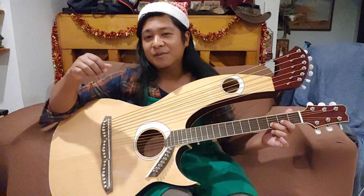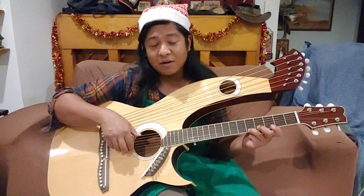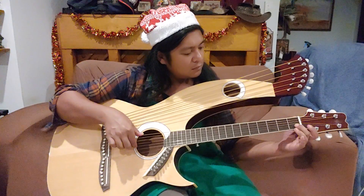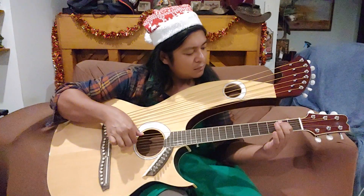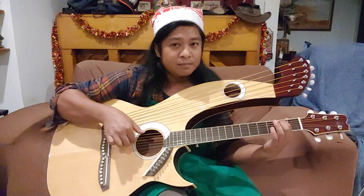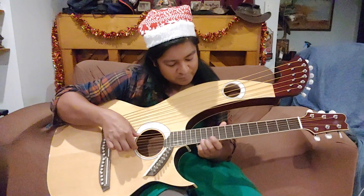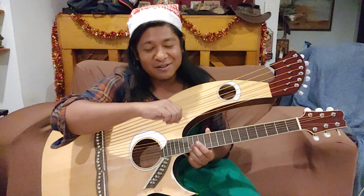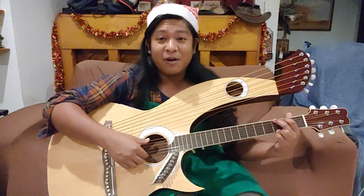It's got a heck of a lot of sympathetic resonance, which is quite lovely when you play anything. It's really lovely for lead if you're in an environment where you can hear the more subtle aspects of the voice of the instrument. The other strings, you can hear them singing along as well — it's just so lovely. I played this with my Irish club the other night and strummed along at the pub.